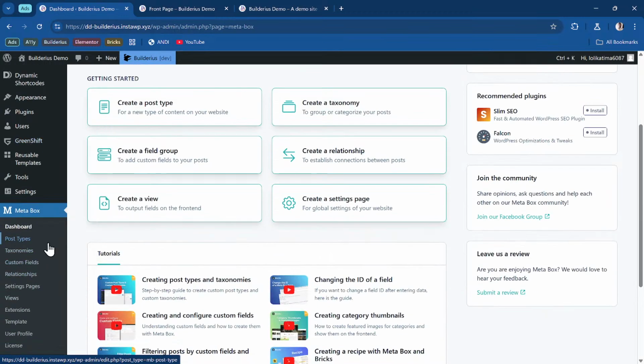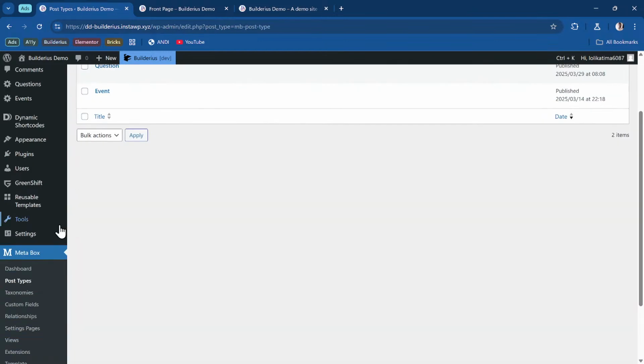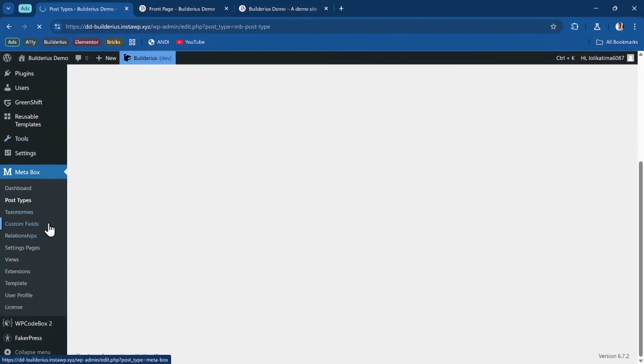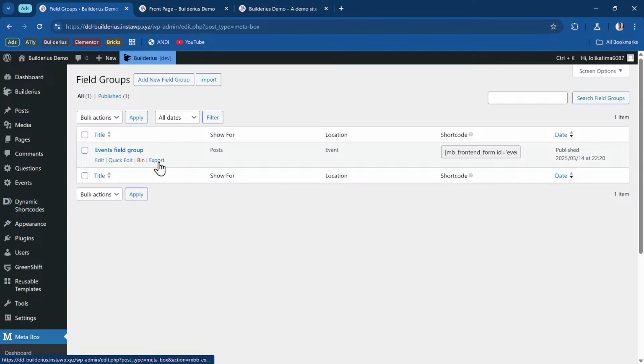Let me just go to my custom fields and add a custom field to the post, because in the free version you don't have access to custom post types and custom taxonomies. It's only the regular posts and pages. So that is something you need to remember.